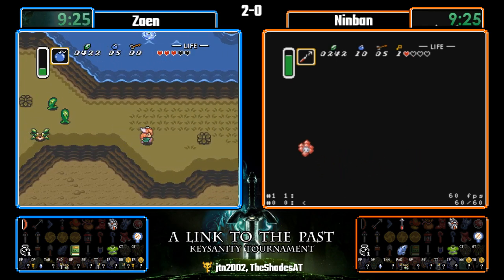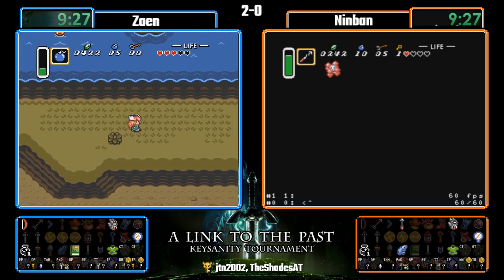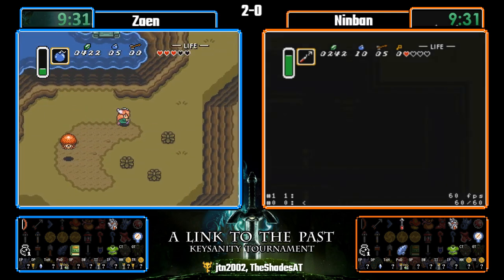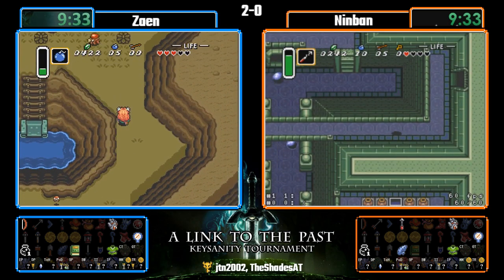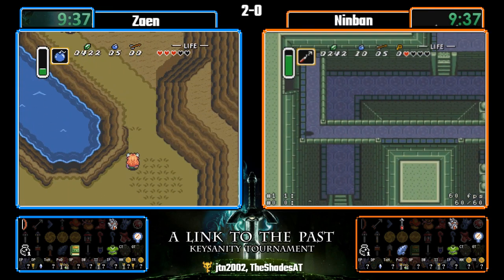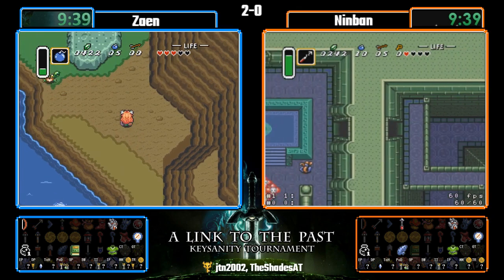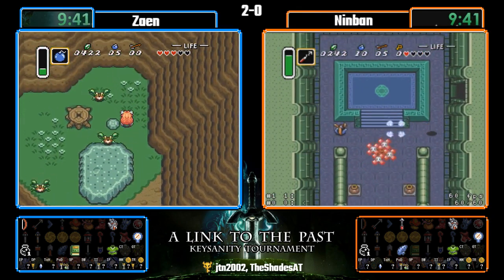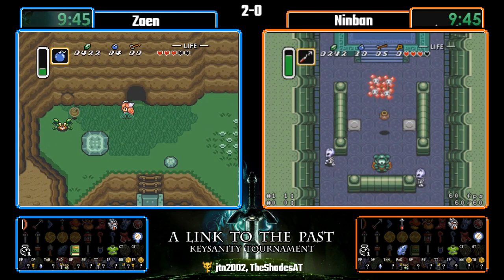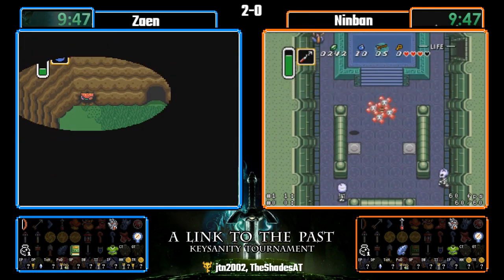Ninban now working on the dark rooms over here. Without the lamp, it's a little tricky, but with Eastern, it's one of the easier ones, so very few runners will not do the dark rooms in Eastern. As the filthy scrub that I am when it comes to playing this myself, these are the only dark rooms I can actually do. I rest my case. Don't worry, I'm a filthy casual and I still do them. So that should tell you something.